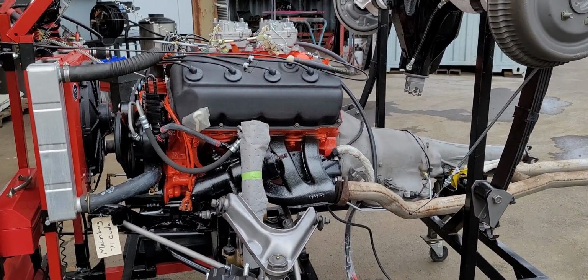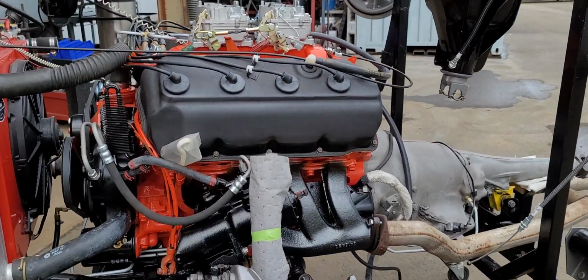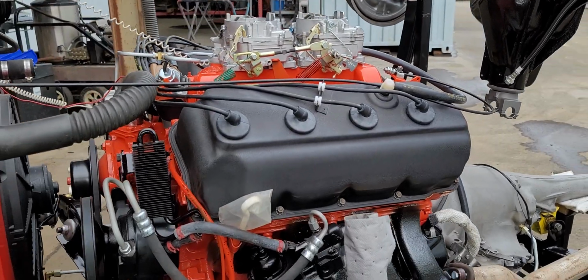Folks, we are getting close. Be sure to watch this season. Starting March 16th, our Phoenix Cuda comes back to life.